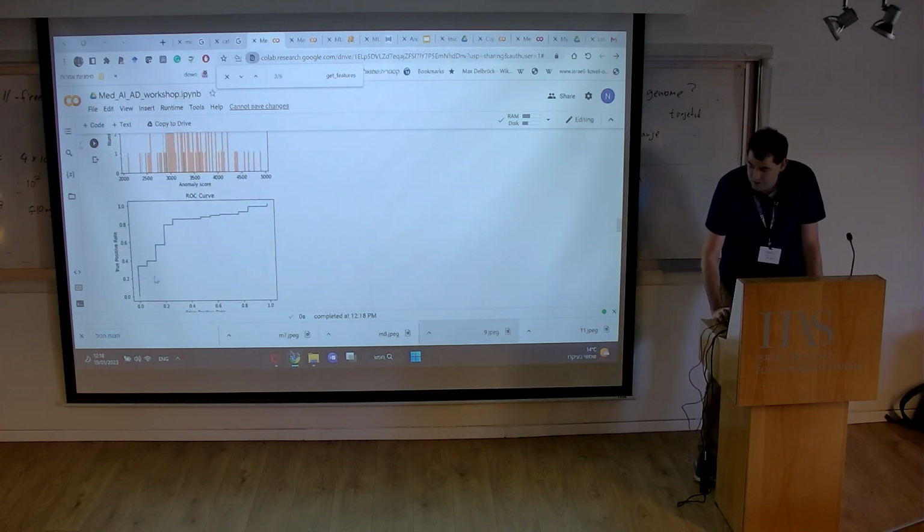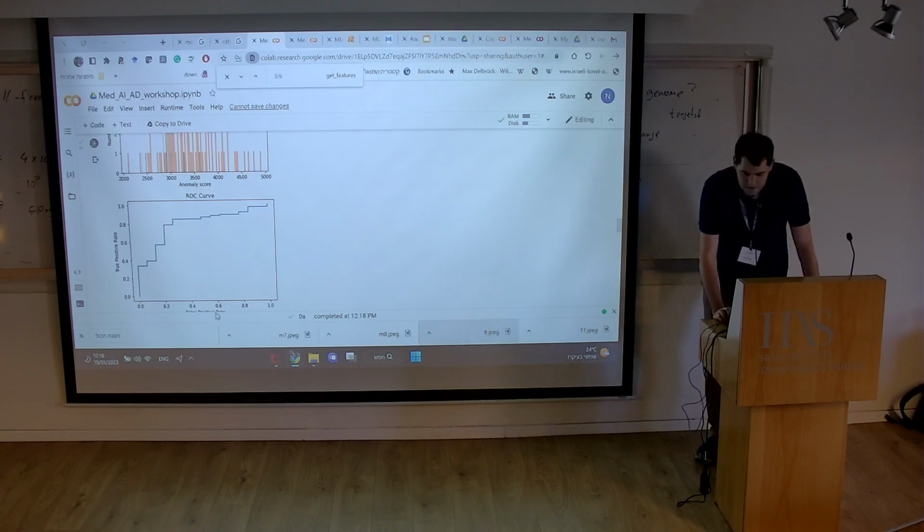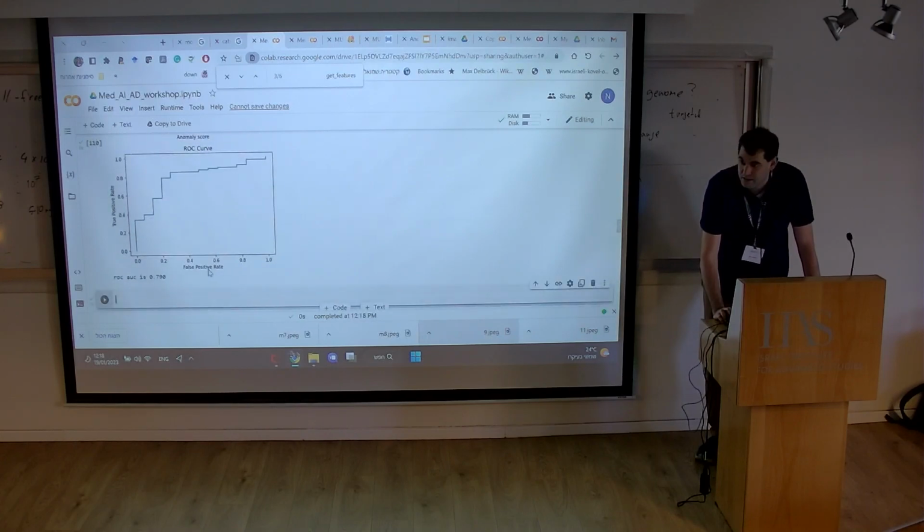Do you know why the ROC curve here is already not so smooth? Can someone explain this? The number of images. Yeah, exactly. When we scan different false positive rates, we are limited by the number of samples that we have.